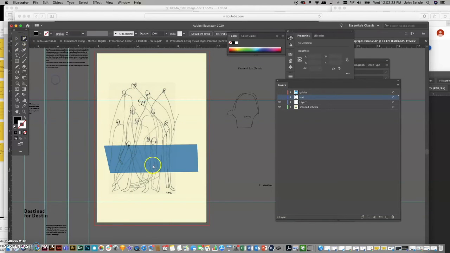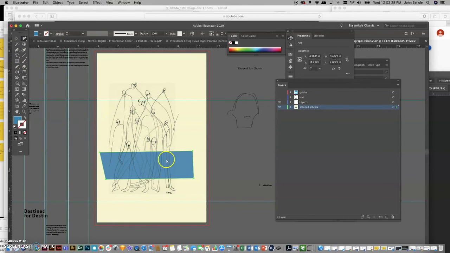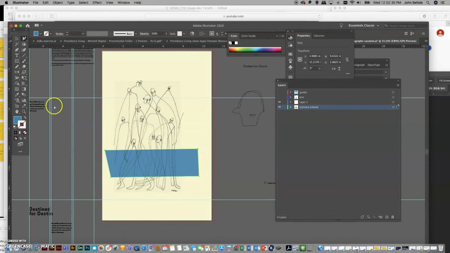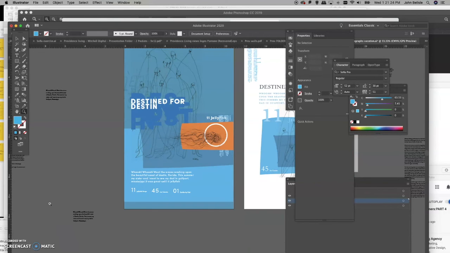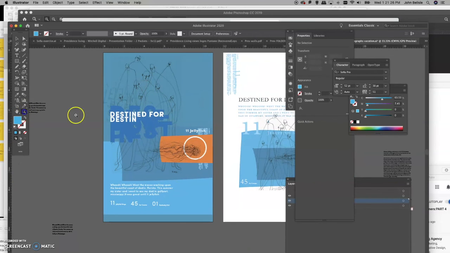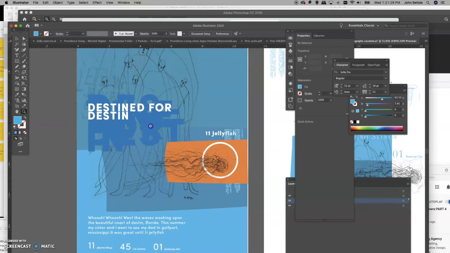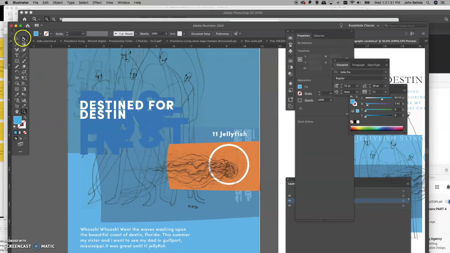The next thing I'm going to try to do is add a little bit of color to this. If you remember my story, one of the things was about getting stung by jellyfish. So I'm just blocking in some really rudimentary color. The last thing you want to do is have perfect coloring on this type of illustration. So I've taken my scribble drawings, and I've used some type from my story that I've blown up, and that has become part of my collage.